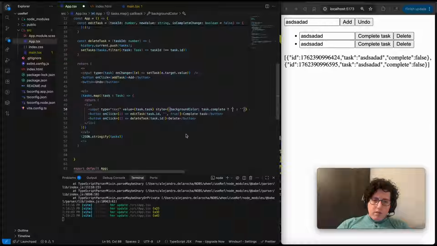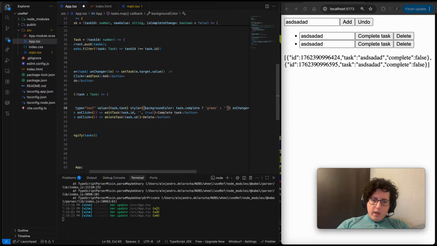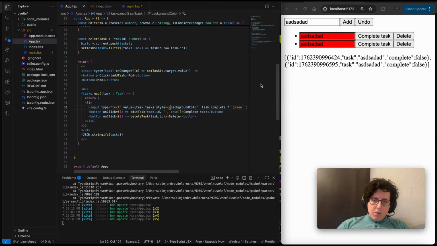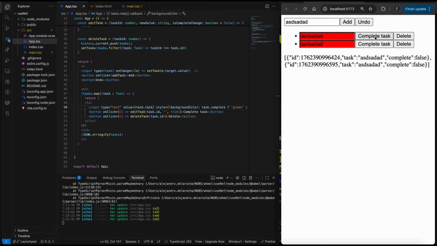So the background, if it's complete, what do you expect me to put here? A green, right? Because it's complete. And then this is going to be red. So none of them are complete. But if I do this, it deletes everything and doesn't complete the task. So something's wrong with the complete button.